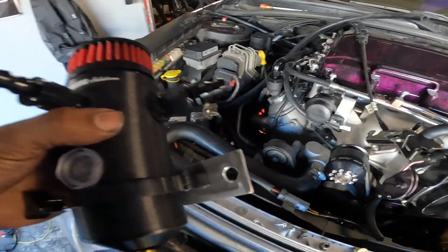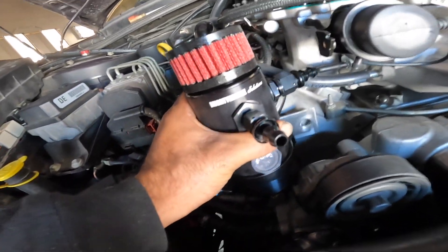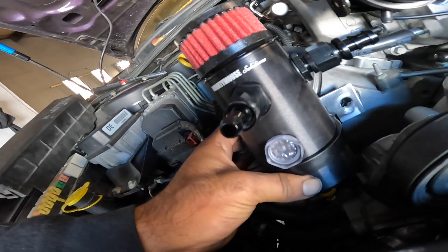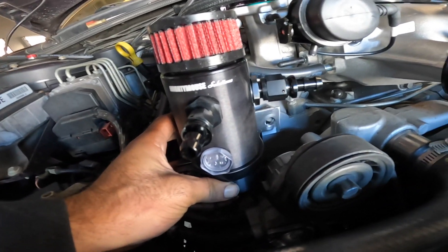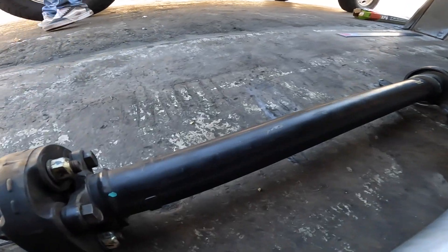While Jesus is working on the driveshaft, I made a quick bracket for the Mighty Mouse catch can. I'm going to mount it on the head right there — may rotate it slightly. Here's the stock driveshaft for comparison — on the factory ones, the carrier bearing almost always goes out, and with decent torque the guibos go out too.